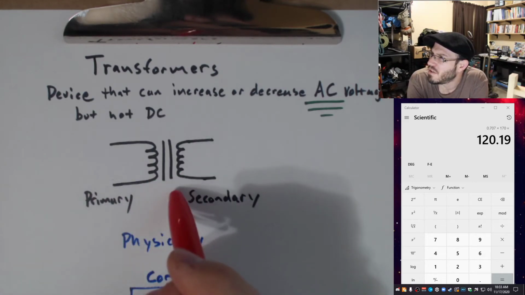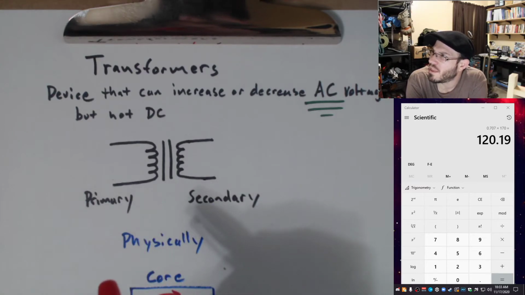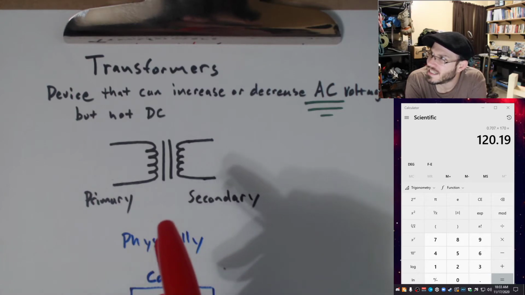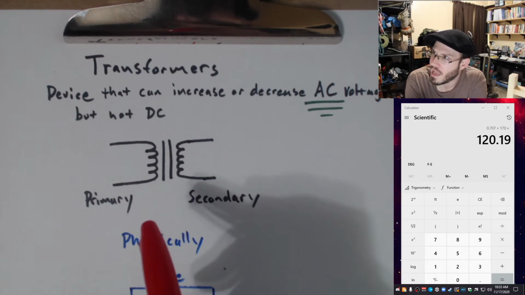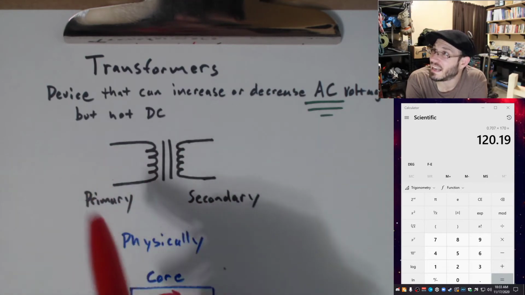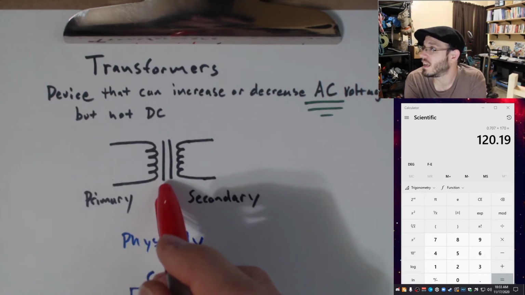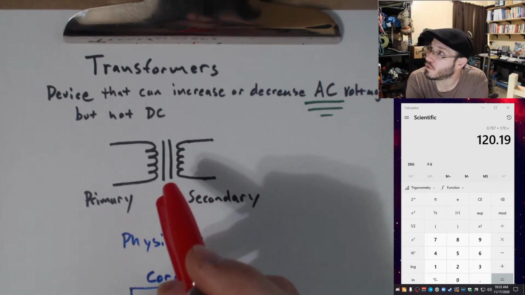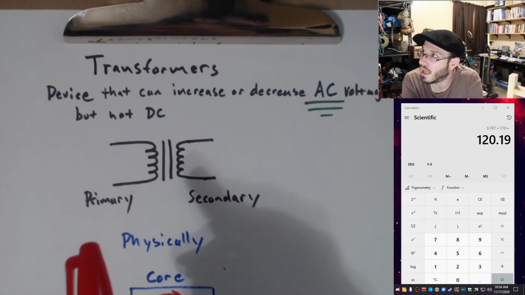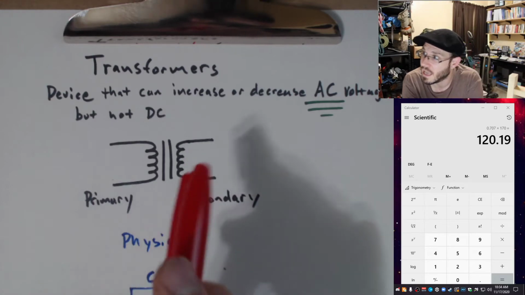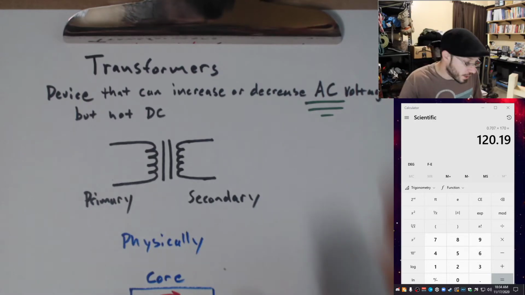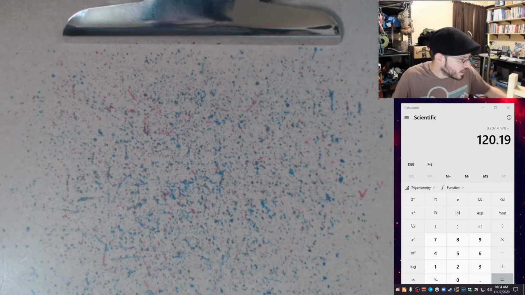Because if you want to do the same thing with DC, it required a lot of technology that did not exist around that time. And so ultimately, because of the simplicity in how a transformer is constructed, it was a no-brainer. Once you needed to start doing power distribution and increase and decrease voltages, a transformer does a lot for you with a very simple construction.